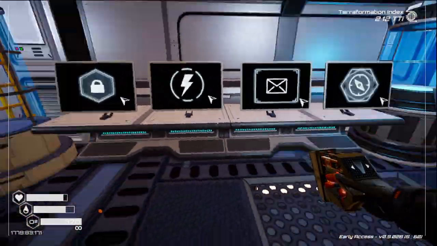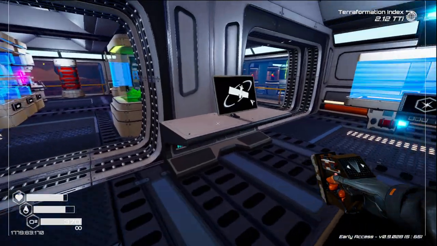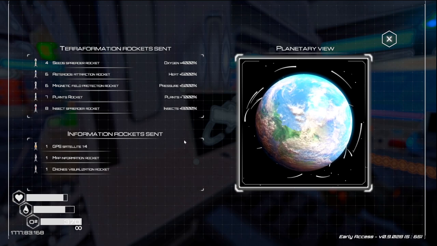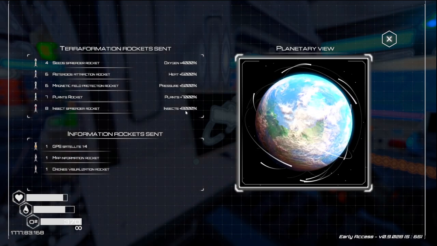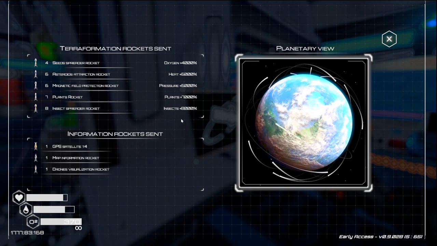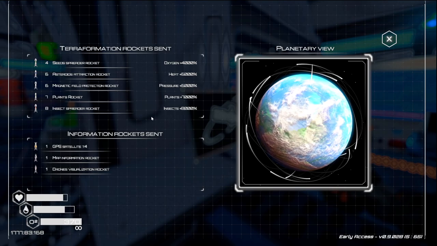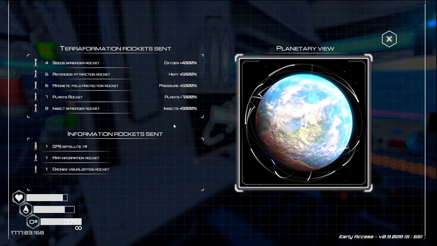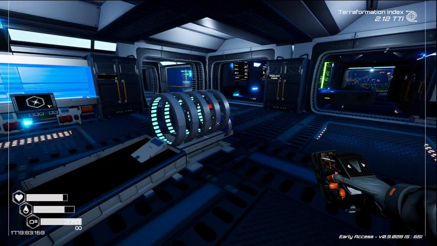Let's see here. Power... satellite, there we go. Insect rockets, eight of them. I launched eight of them. So we're at plus 8,000%. We could have gone further with the seed spreader rockets. For that matter, all of these rockets we could have gone further with. But I was really just interested in the building aspect.